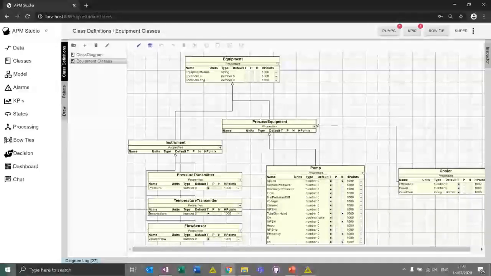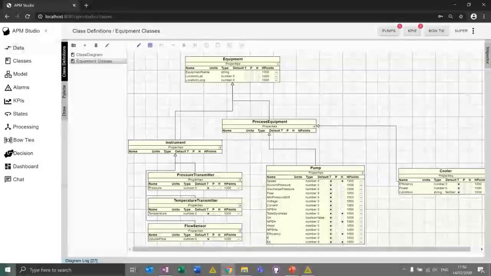These are instruments, and we have process equipment such as pumps and coolers in my example, which, in the case of a pump, provide much more properties, much more capabilities, you could say. In the case of the cooler, I have an efficiency, a power, and a string, the condition to which we're going to write the condition of the cooler based on the output of the PMML model.